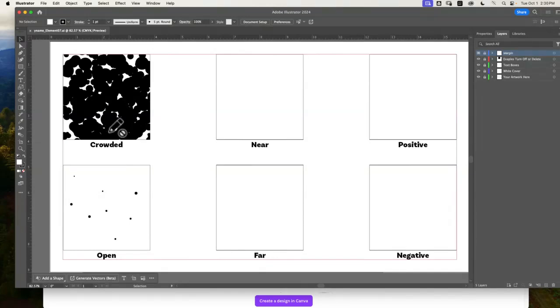And so I didn't steal any ideas. But how would you show me crowded and open? How do you show me near and far and positive and negative? Yeah, no restrictions. So that's it.